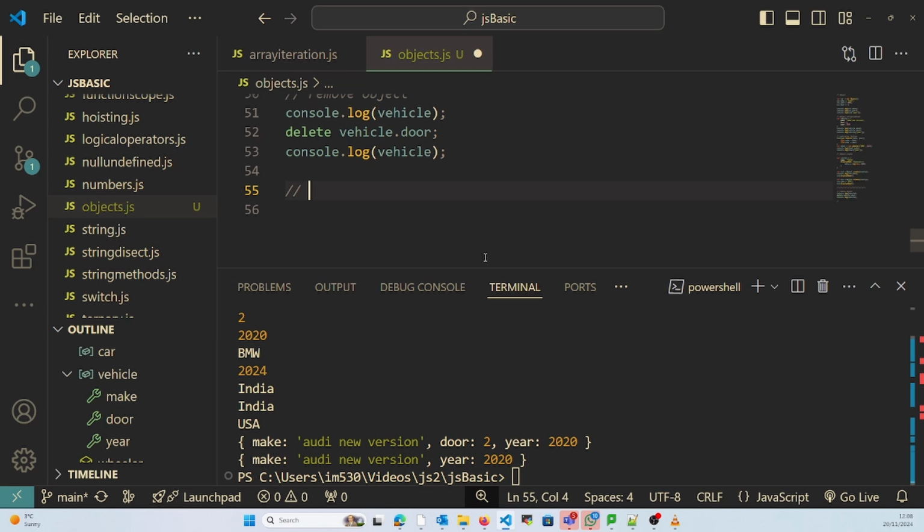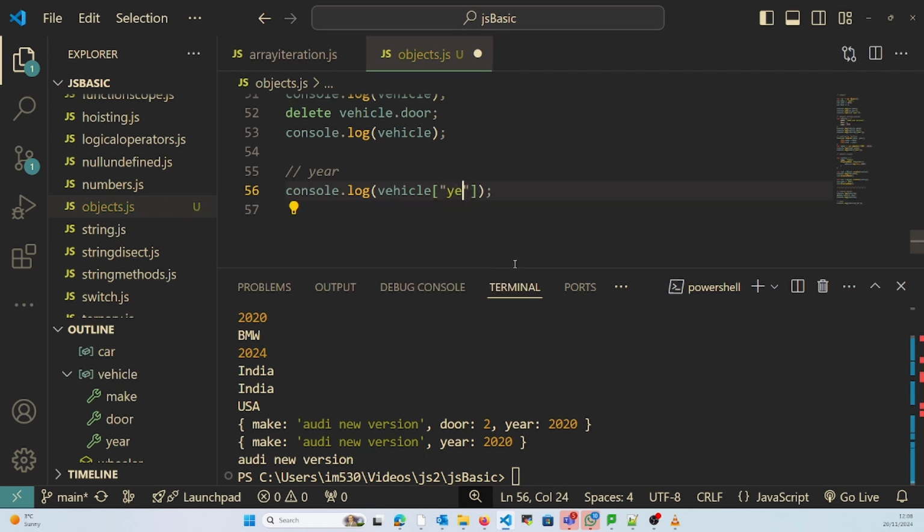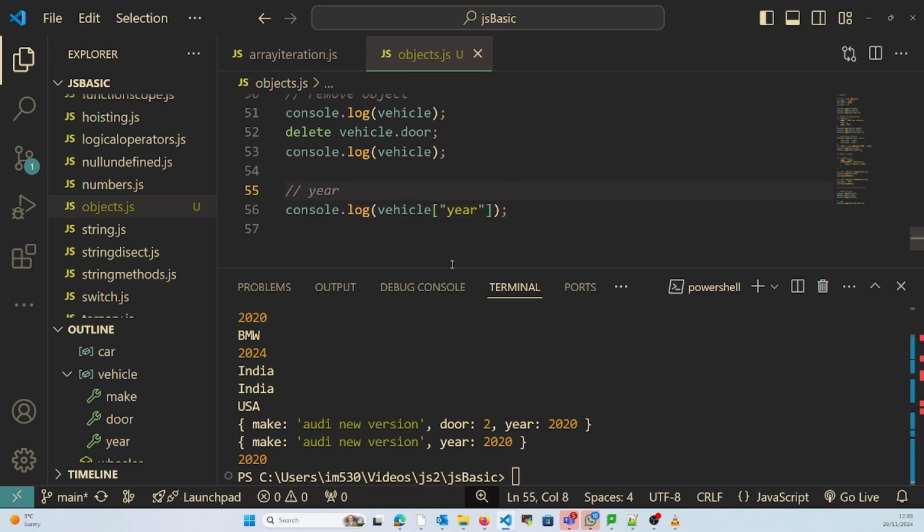If I have to access one specific property like year, I can say vehicle.year. It will say it is the 2020 model. So in this way we can look up the value.